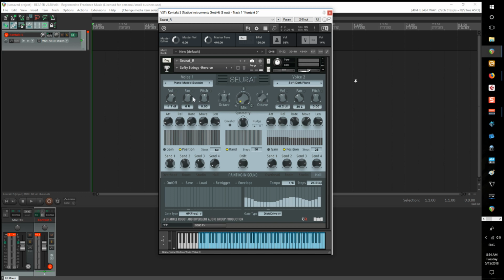Keep that there. Turn down these effects. Turn off that for that, and then we don't need that stuff. Okay. Let's see how this sounds.